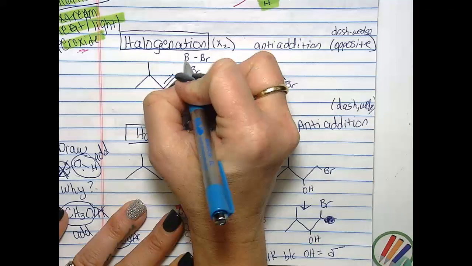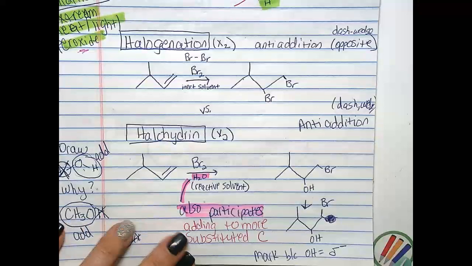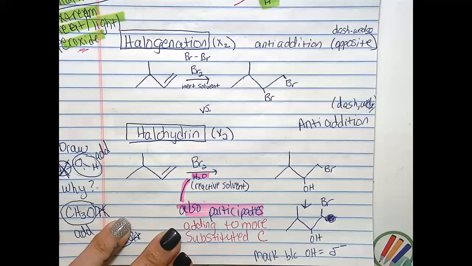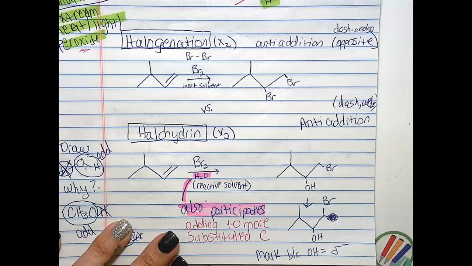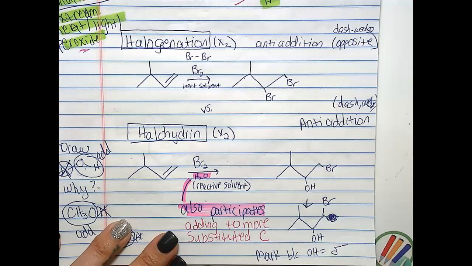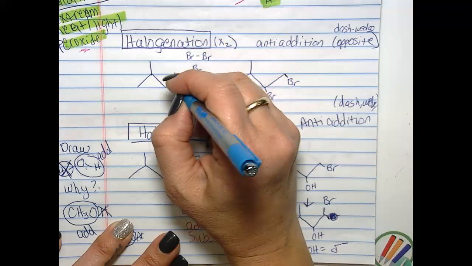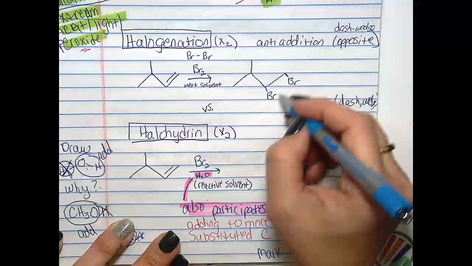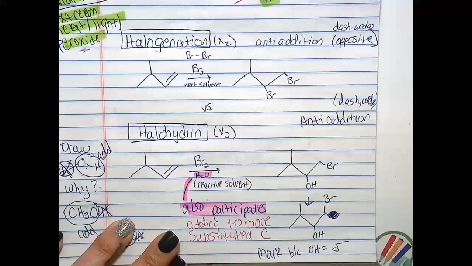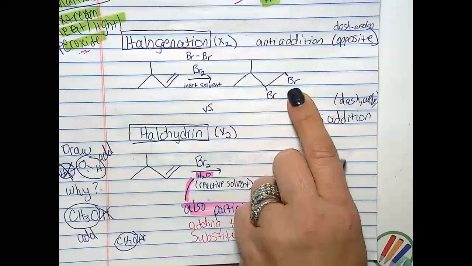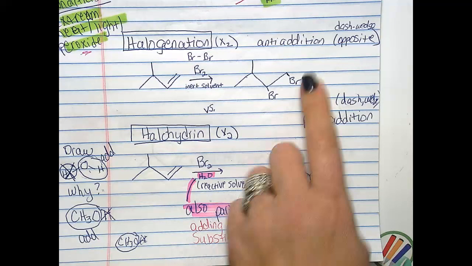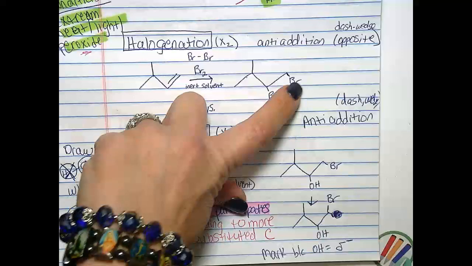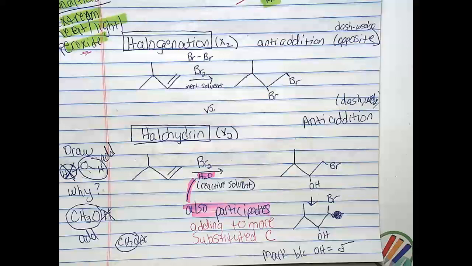Because Br and Br are both the exact same thing, their bonds are nonpolar. So it's not really going to matter which bromine is attacking first or is attacked first. It's going to come in and attach, and we get these attachments. The reason why it's anti, one dashed and one wedged, is because of configuration and strength.